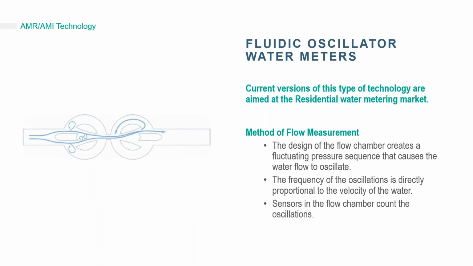The last one, and again, this is another technology that just sounds real cool to say, a fluidic oscillator. You say that two or three times fast, you'll start to believe that you're smart. And what fluidic oscillators are, it's a fixed volume. It's measuring a wave that's happening through the meter itself, and essentially counts an oscillation. Just another way to skin a cat.